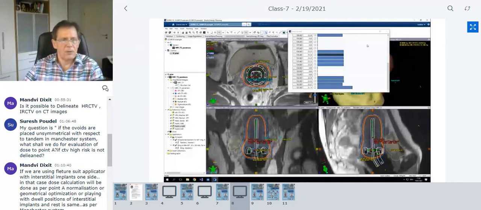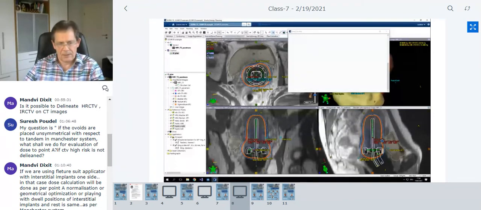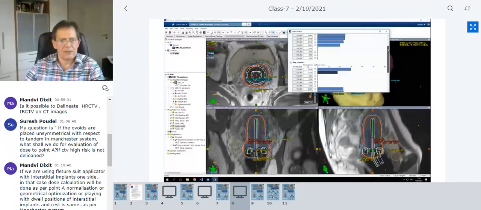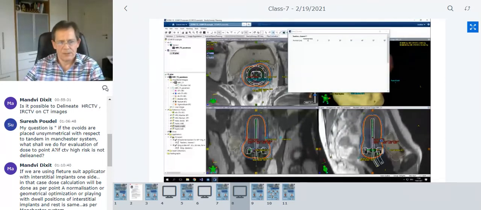Or I activate this graphical dose shaper, which could be adjusted to a more global effect or a more local effect. If I just want to change individual dwell positions, I would go more to the local effect. And then what happens, if you look at the sagittal view here, I can just drag my isodose lines. And what you see happens here is that it will change, of course, the dwell times. When I drag the dose, it will change the dwell times.